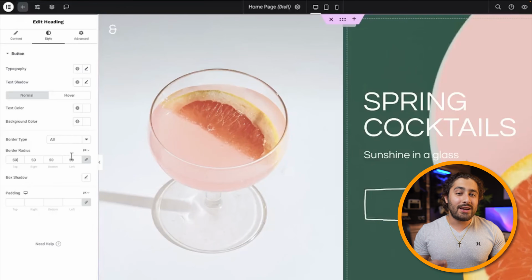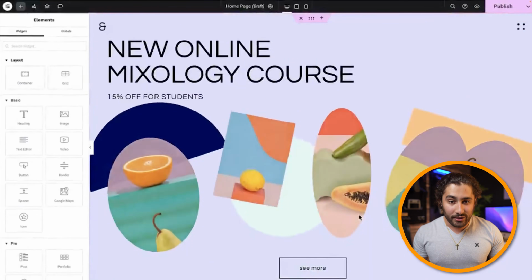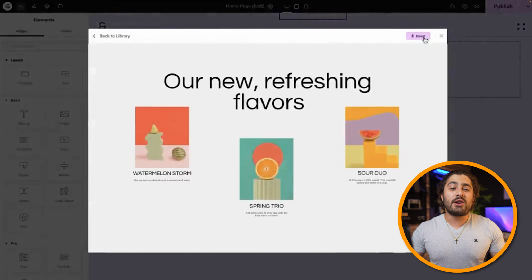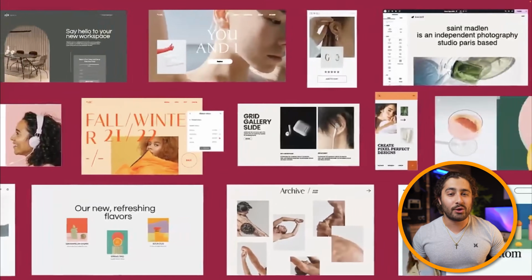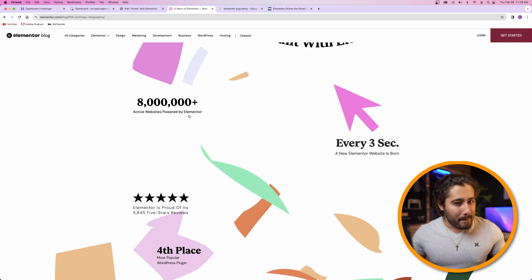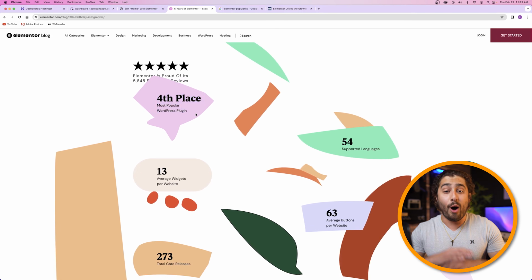Now, for those of you who might live under a rock, Elementor is a free-to-use page builder plugin that you can download and install onto your website, and you can visually build web pages and customize them to look exactly the way that you want. By now, it's not even disputed that Elementor is probably the best free page builder plugin out there on the market today, and it only gets 10 times better when you use the premium features. It's the king of page builders and has kept its throne for a very long time.